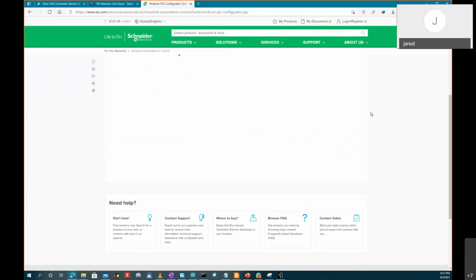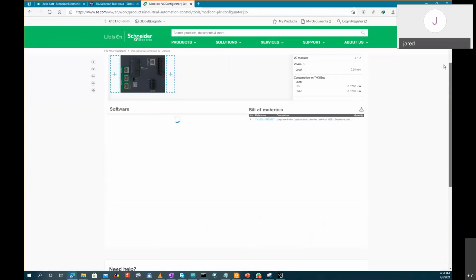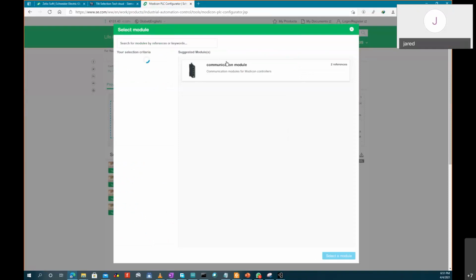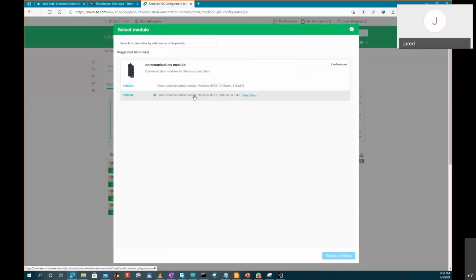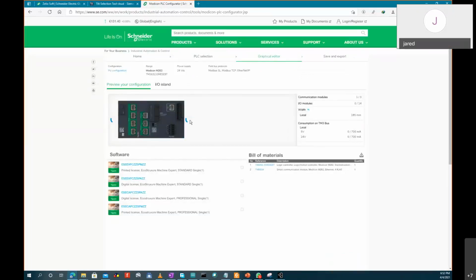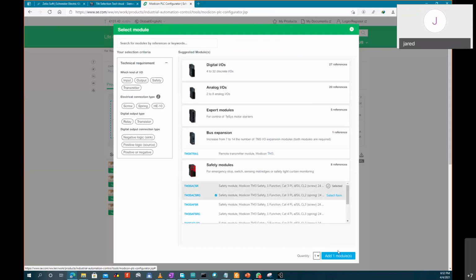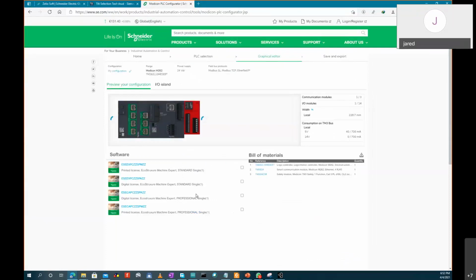So this is what Beryl was asking about. You see now this one generates the components for you. You can add a module, maybe a communication module with this one. Add one module, you can add a power supply. These are online tools, so you can just use them and they give you a summary of what you need. You can select something, maybe a digital input safety module, this one, and you add, you generate the whole list.